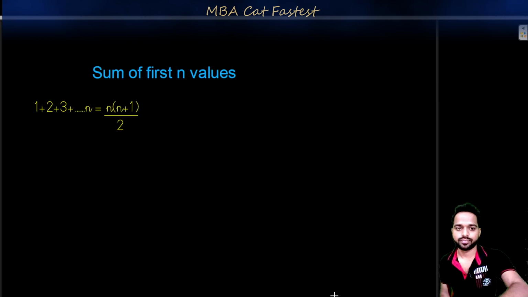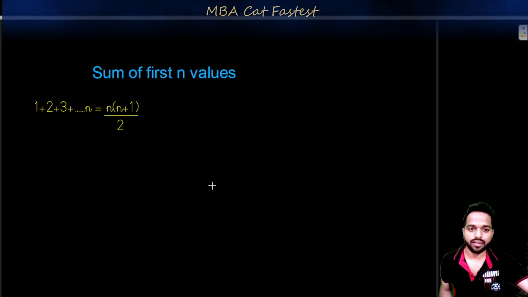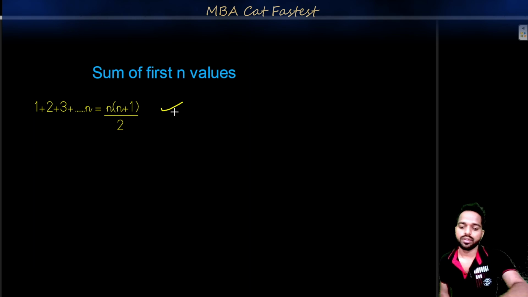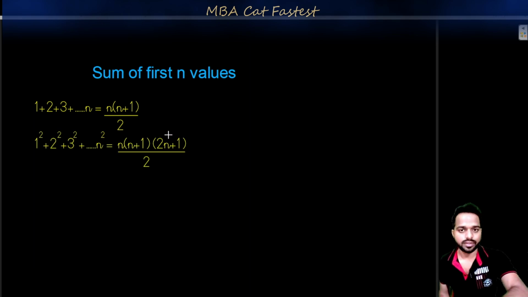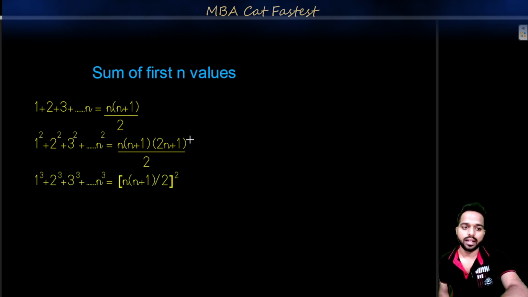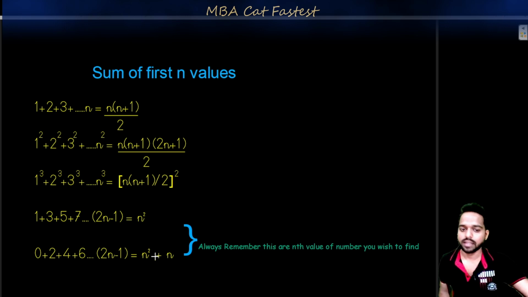Okay, fine. Moving ahead. Now, sum of the first n values. This is basically summations. You must remember the sum of the first n values is n(n plus 1)/2. Then the sum of squares of the first n natural numbers is n(n plus 1)(2n plus 1)/6. This is a formula. Again, for cubes, 1 cube, 2 cube, till n cube, the formula is [n(n plus 1)/2] whole square. Okay, now the sum of the first n odd natural numbers, 1 to 2n minus 1, is n square, and for even numbers it is n square plus n.